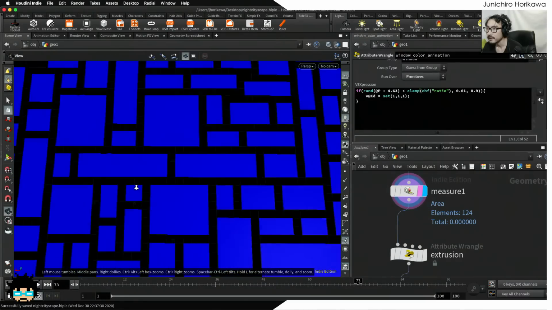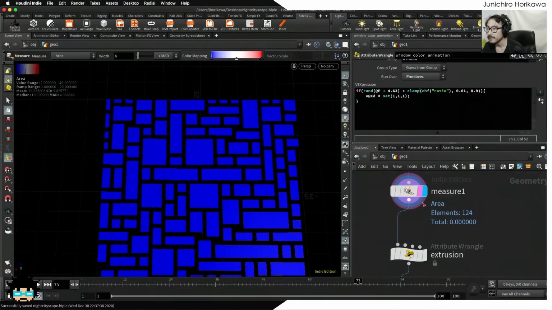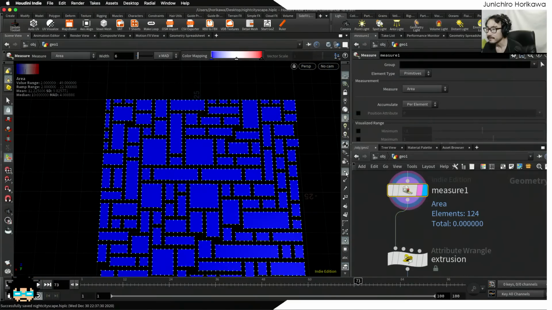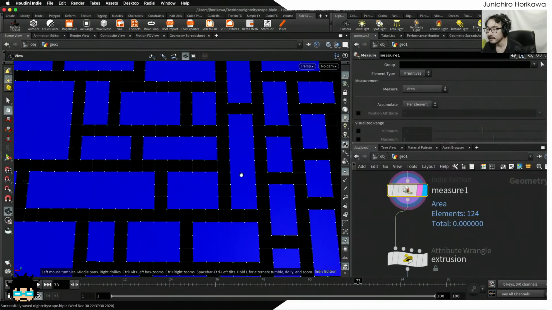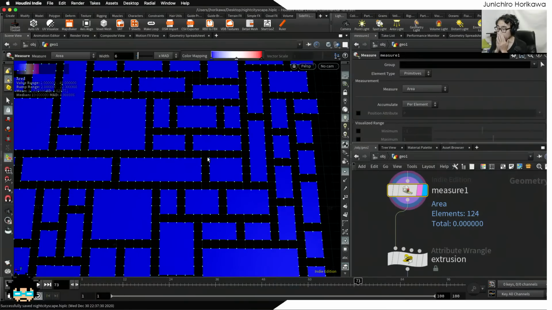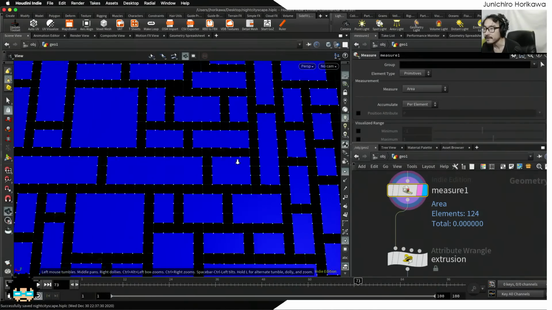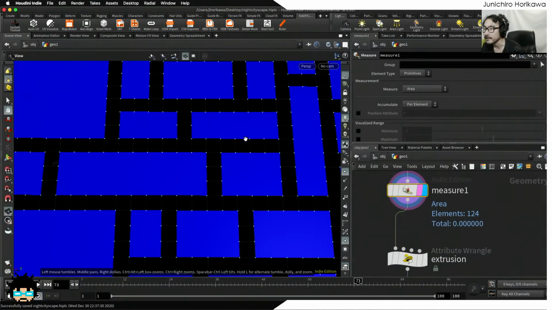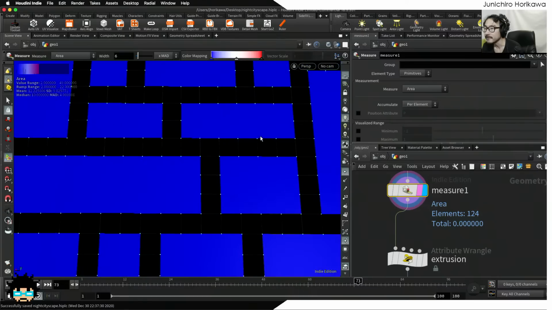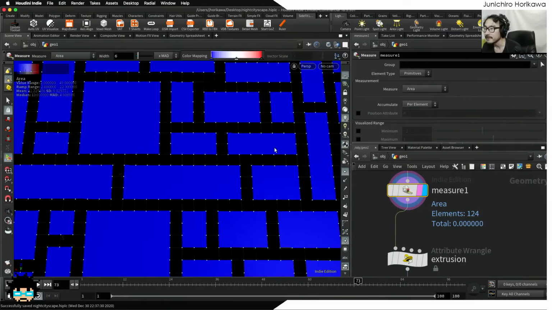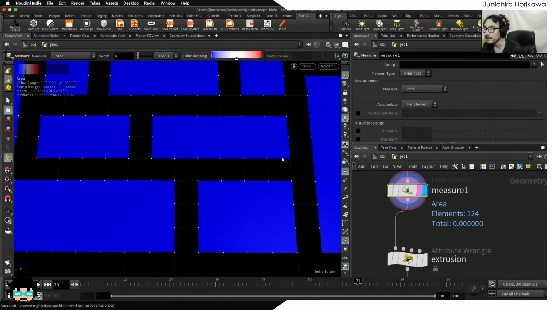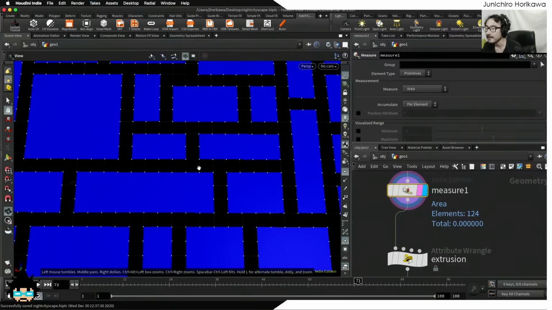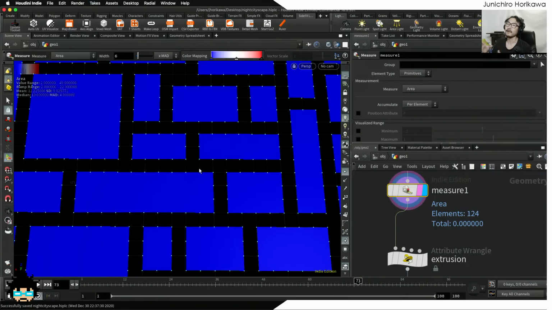Now it's shown in blue. Now the reason why we have so many numbers of grid is because of those number of points. So by dissolving some of the points, we'll be able to have longer edge lengths, and as a result you'll be able to have a longer horizontal window size.